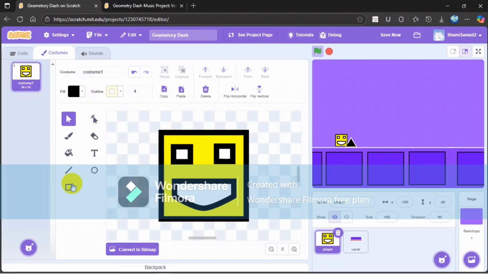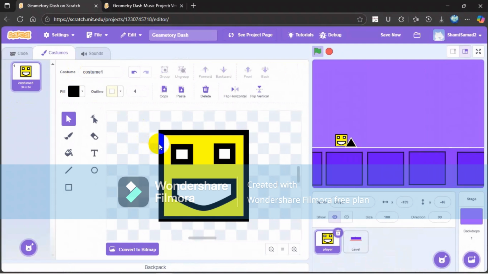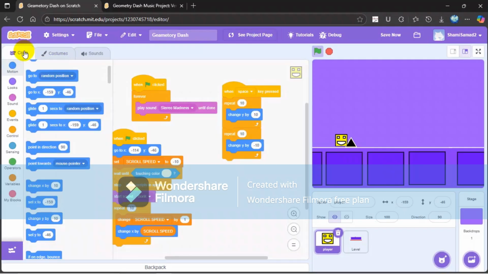So you're going to take the rectangle tool and then just make a square. And you should hold the shift key before doing it so you can make a perfect square, and you're aiming for 34 by 34 pixels. And then use the tool to make the eyes, and I made the mouth by just putting a rectangle and using the shaping tool to just drag it down to create the mouth.